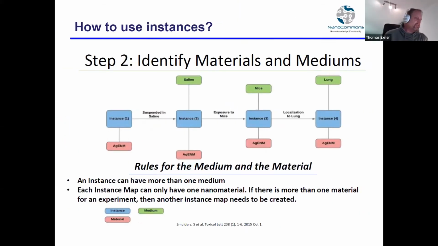The second thing is that then these instances can be filled with life. On one side, you have the materials which are then associated to this instance at that specific point of time, or point of fate in a way. And then you can also define here the medium. I would call it more environment or matrix or whatever you want to call it, but just as a starting point, we can call it medium, just the surrounding around your material to describe where it is at that state.